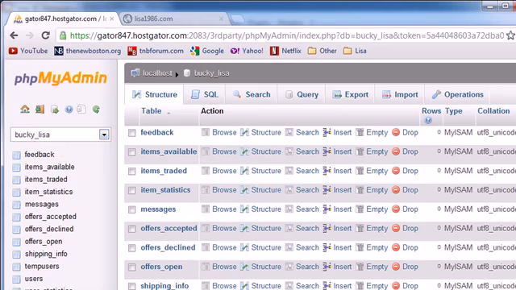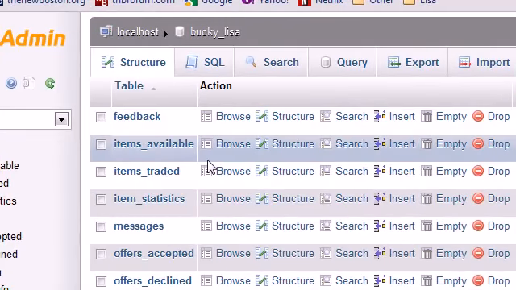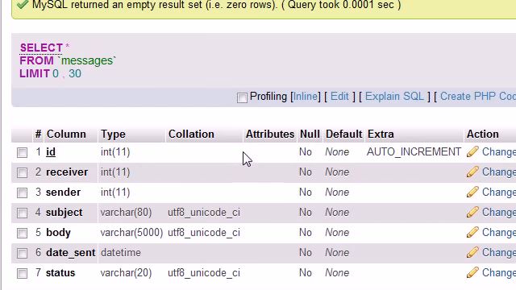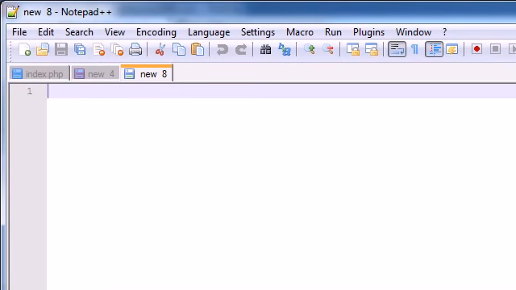Welcome to your fourth video. I know I told you guys that I'm going to be talking you through all the tables in the database and what they mean and what they do, but I think it's going to be much easier to understand if I just talk to you guys about the table structure as we add the features. For example, whenever we work with the messaging system on our website, that's when I'll talk about what all of these columns mean, because if I talk about all the tables and all the columns right now, it's going to be overwhelming and it's not even going to make sense. So I'm pretty much going to be coding this website exactly as I would from scratch, and I'll just talk about the tables whenever we come to it.